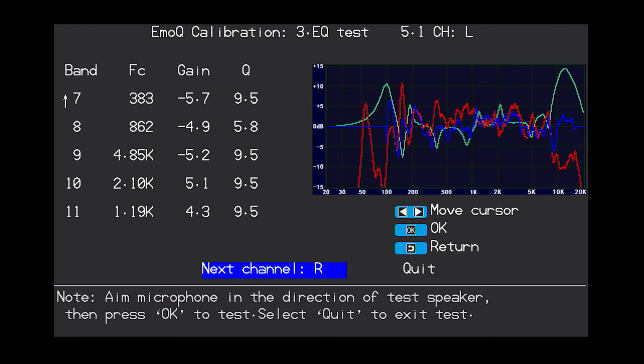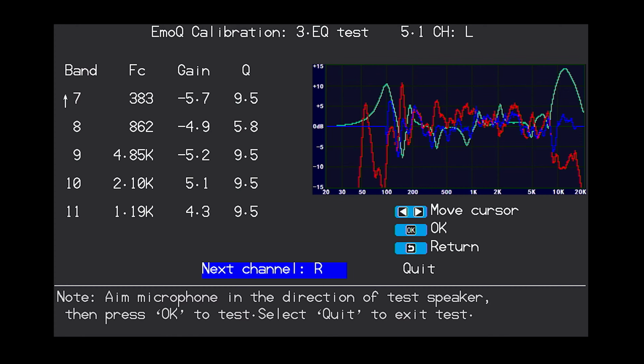We have a few different curves that pop up here. We kind of see them get refined as we play multiple sweeps. And so the first graph that showed up was our red graph. The red is our measured response from the speaker with absolutely no correction applied. So that's just the raw output from our speaker. And we can see in this case we have some real odd behavior kind of down in the lower frequencies.